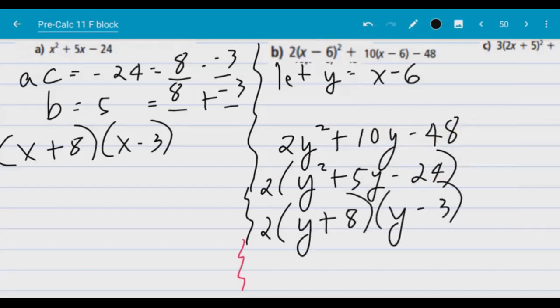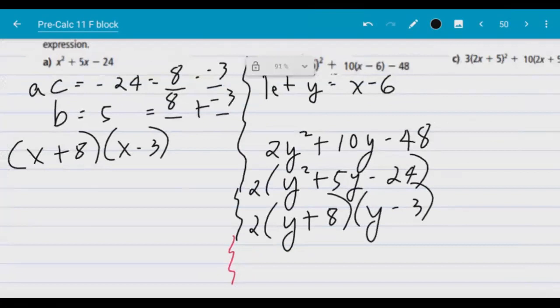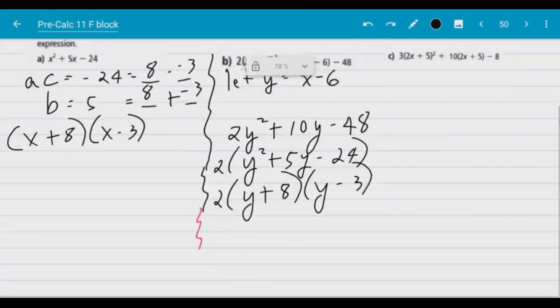All right. Now, remember that even though we have been able to factor, we have to go back to the fact that the original expression has an x and not a y. So now what we're going to do is we're going to replace these two y's with the value that we did in the substitution, which is x minus 6. So take a look at what I'm going to do. The y becomes x minus 6. So this y became x minus 6.